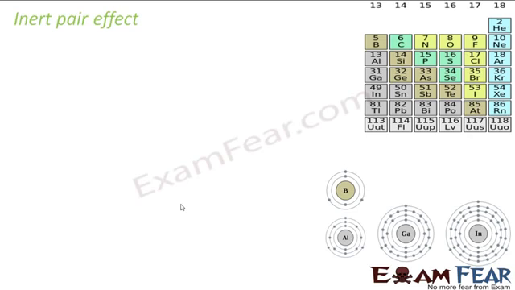The first thing which I want to discuss before even going forward with p block element is the concept of inert pair effect. We already studied this effect in class 11, but we'll repeat this. See, the maximum oxidation state shown by any p block element, all the elements are p block elements, is typically the total number of valence electron. For example, carbon, the valence electron is 4, correct?